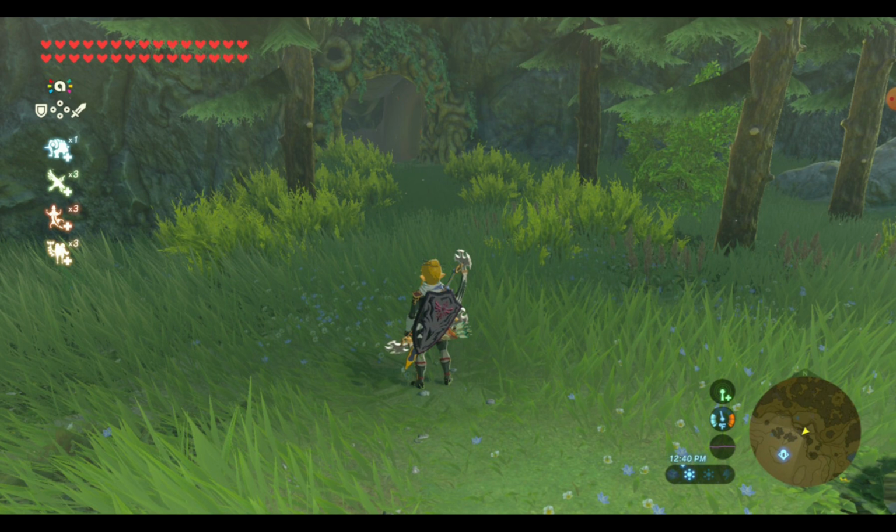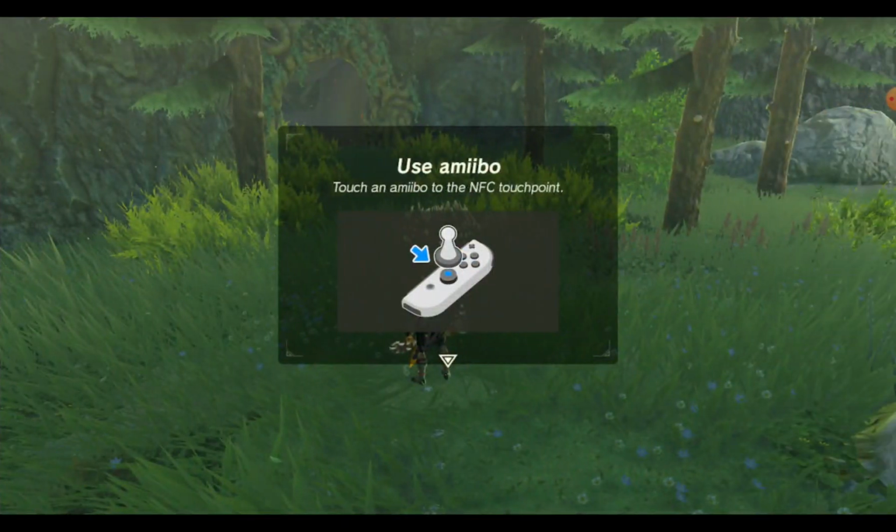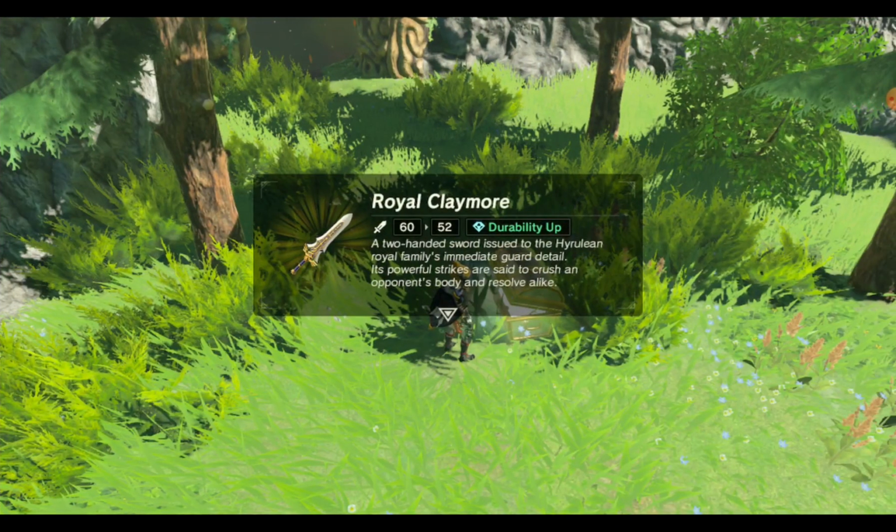I'm in front of the Shrine of Resurrection here on Great Plateau. It's going to tell me what part of the controller to touch the Amiibo to. And I got a Royal Claymore. So my first attempt, I got a Royal Claymore with the durability up. Now I've noticed that almost everything I get from the Great Plateau, except for the perimeter wall, is a Royal Claymore. The modifiers vary, but it's Royal Claymore.